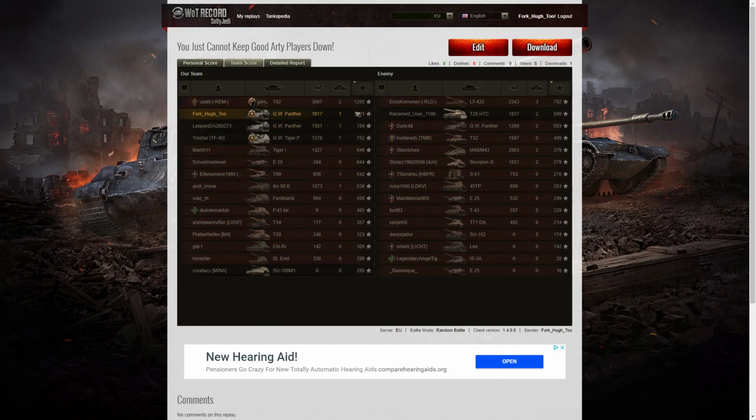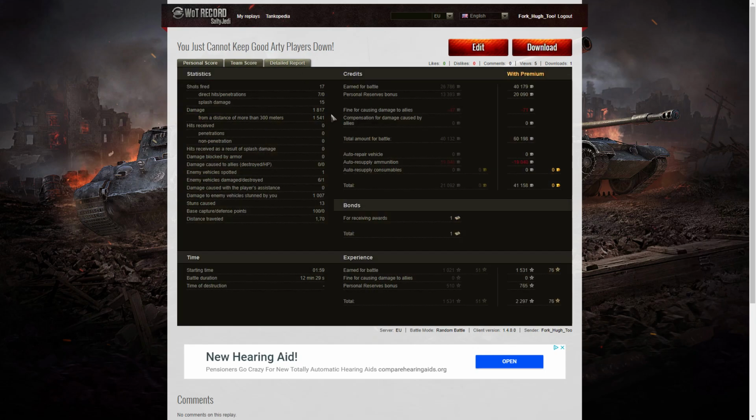When it came to base XP, it was the T92 again. He got 1,266, or is it 65? 65 base XP. And I came second with 1,021, and the other GW got 784. Let's have a look at detail.